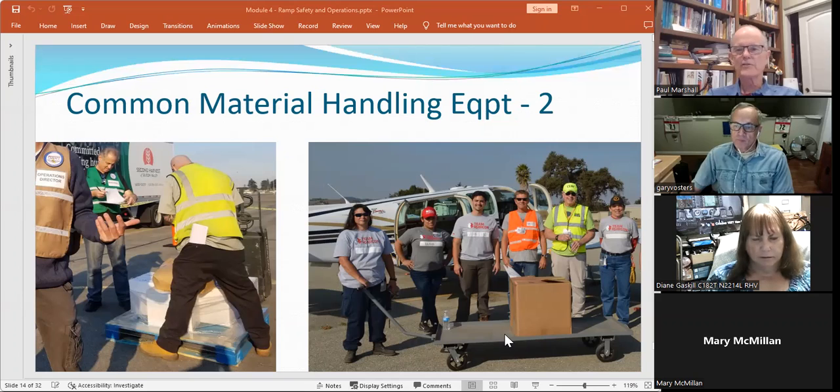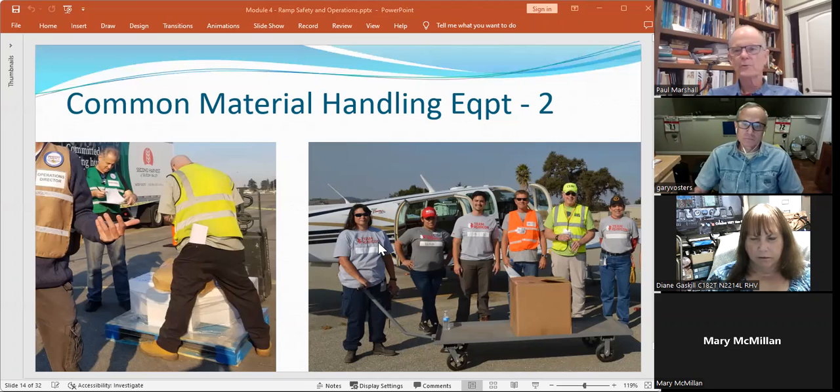Then here we have a deluxe wagon. This is, I think, a 2,000-pound rated wagon from Granger. A little bit expensive, but really good. It's got little ribs on the edges, 1 inch high, so if you're on a ramp that vibrates or is sloped, you're not going to lose your boxes sliding off of it. It's a nice piece of equipment.